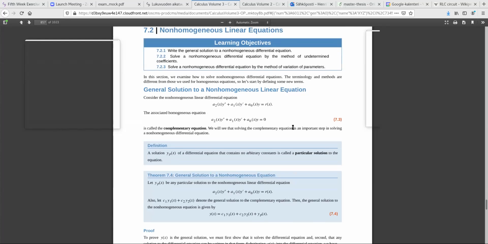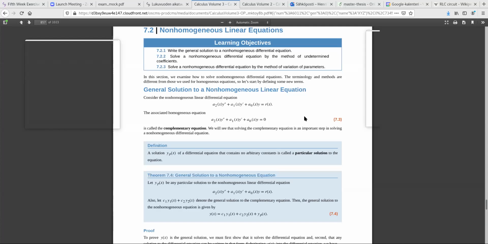In the homogeneous version, the idea is that we have this y prime and y double prime, and they have coefficients. In general, they could be dependent on x. We talk mostly about the ones where they don't depend on x, they're just constant coefficients. And then there is the part that doesn't have y in it, it has only x. So this is this R(x) in this case. If that R(x) is 0, then it's the homogeneous version, which we talked about and which we could solve by solving the characteristic equation.